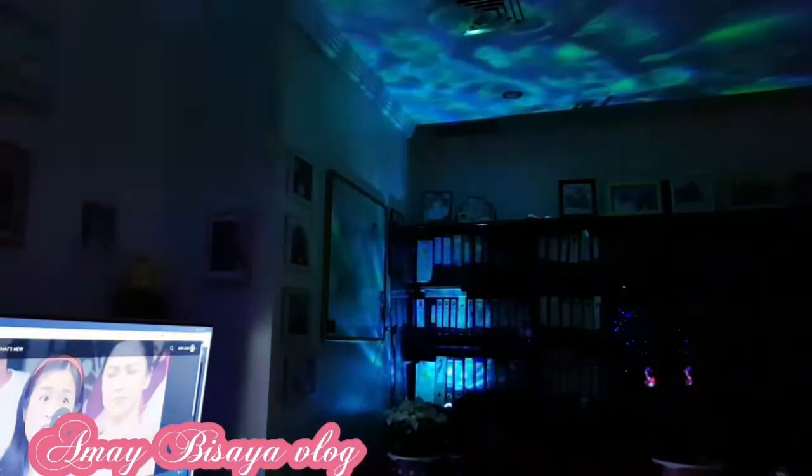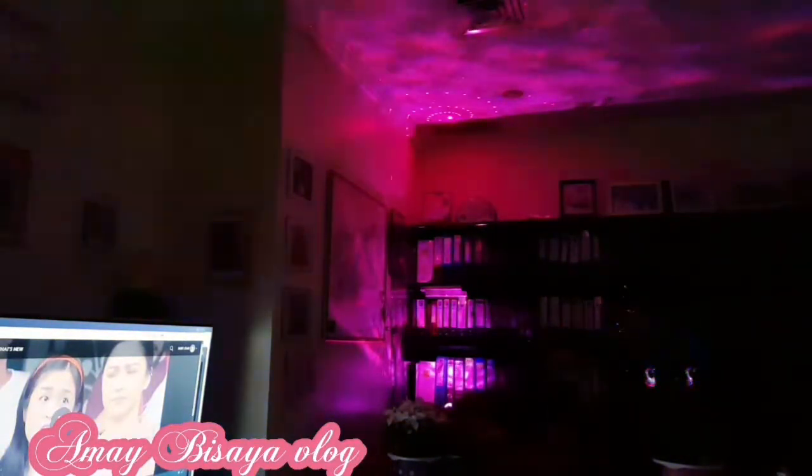So, yan yung sa akin. I'm going to change the color. That's the color. And that one. Okay, that one. That's the color. This is a magnanimous 6 moons. So, that's the second one. And then try another one. That one's another one. Let's try here. That's okay. It's okay. Okay.